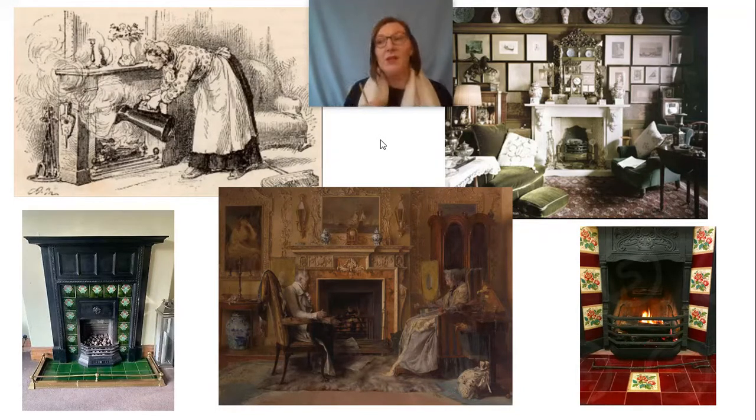And my parents, they live in a Victorian house. They have a fire in their living room and in their back room, and in my bedroom too. So every room had a fireplace and every day they would have to lay the fire with wood and coal. Lots of Victorian homes had servants and it was the first job in the morning to light all the fires before the family woke up so it was nice and warm.